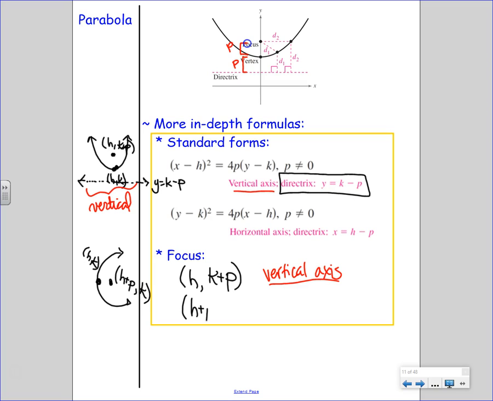So all that changes is where you're putting the addition. Vertically oriented, you're adding to the y's, or you're subtracting from the y's for the directrix. Horizontally oriented, instead of adding to the y's, you're adding to the x's instead. Whether you're doing the focus, which is the point, or the directrix, which is going to be a line again, but this time, since it's an up and down line, now I'm going to have x. And instead of adding p, I have to go the other direction, so I'm going to subtract.